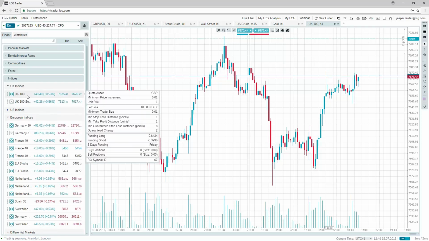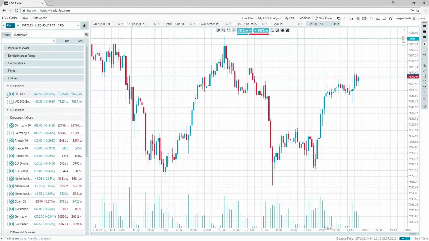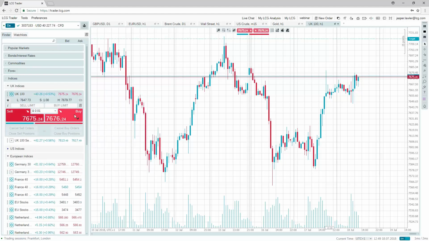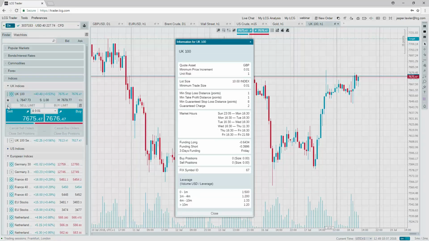If you want to get a little bit more information about the index itself, just click on here, you can expand it. Obviously this is where you can trade from, buy and sell. This little I button will give you some more indication about what, the fact that it's quoted in British pounds. So obviously if your account's in dollars or euros or something else, you've got to factor in the fact that this is going to be shifting around in pounds. So you've got a slight exchange rate consideration if you are trading the FTSE from overseas.